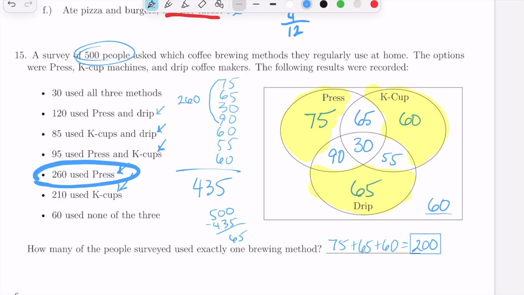Boy, that's a lot. That's a long lesson on Venn diagrams. I hope this helps. I would strongly encourage you to go back and redo some of these on your own, where you pause the video and just make sure that you can work ahead and that these make sense to you. All right, good luck as you practice your Venns.